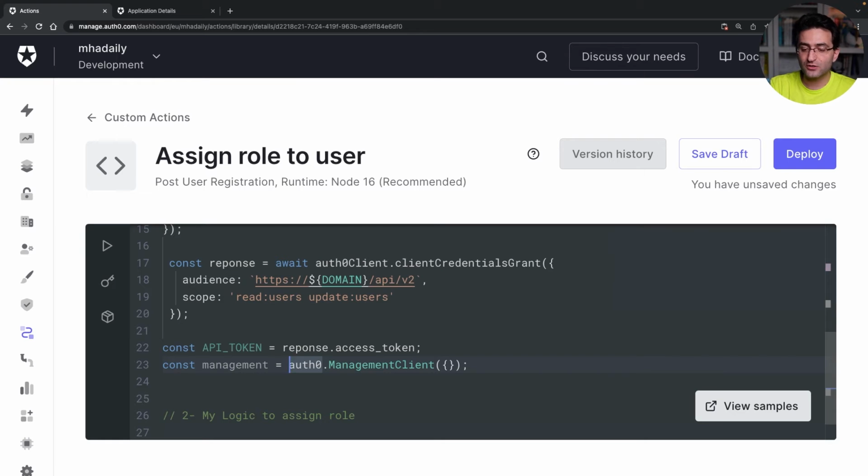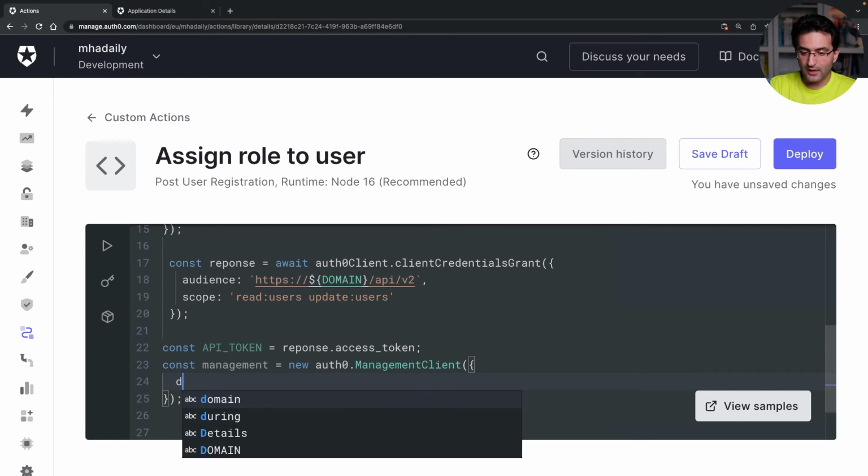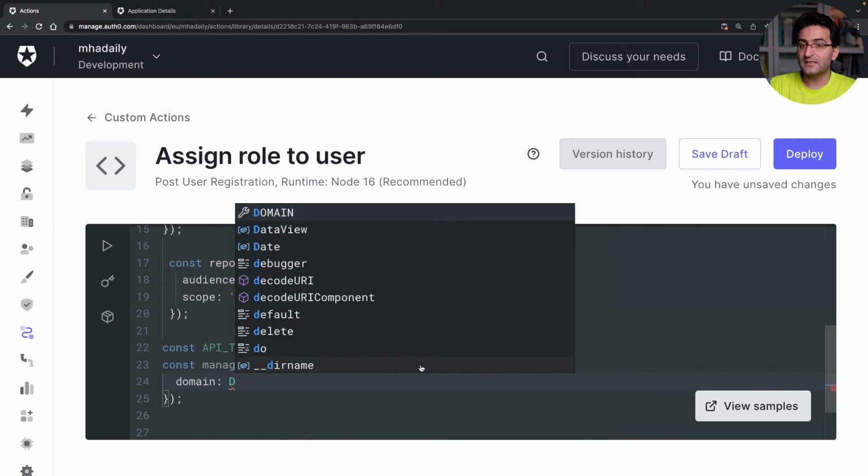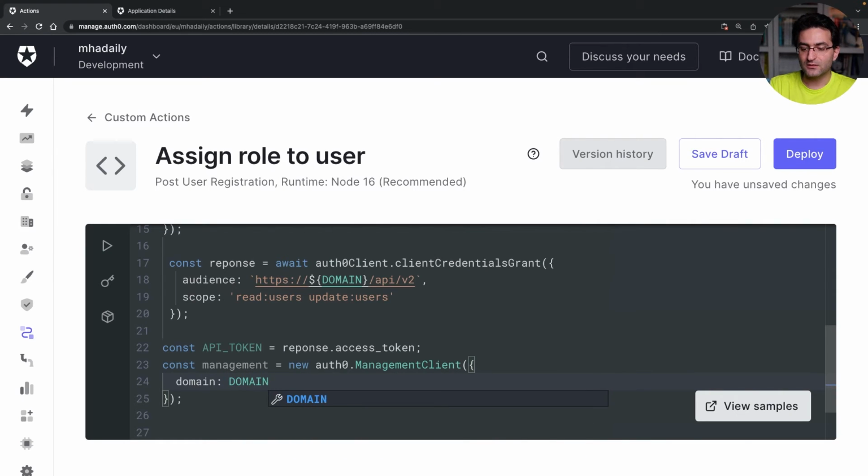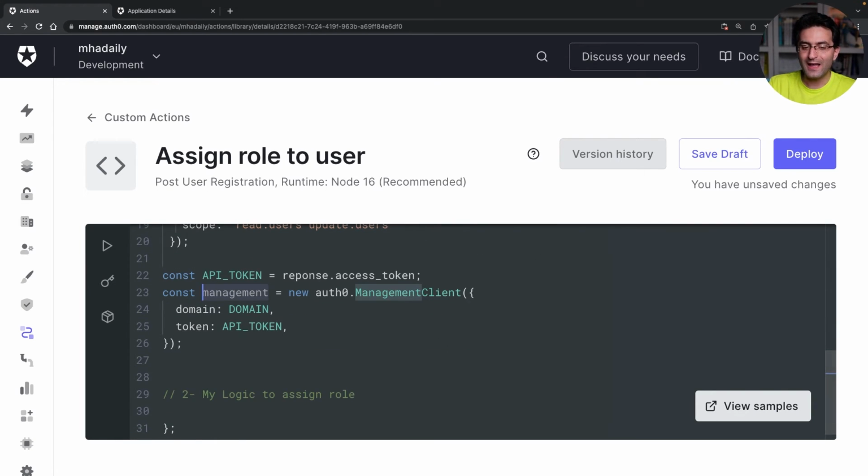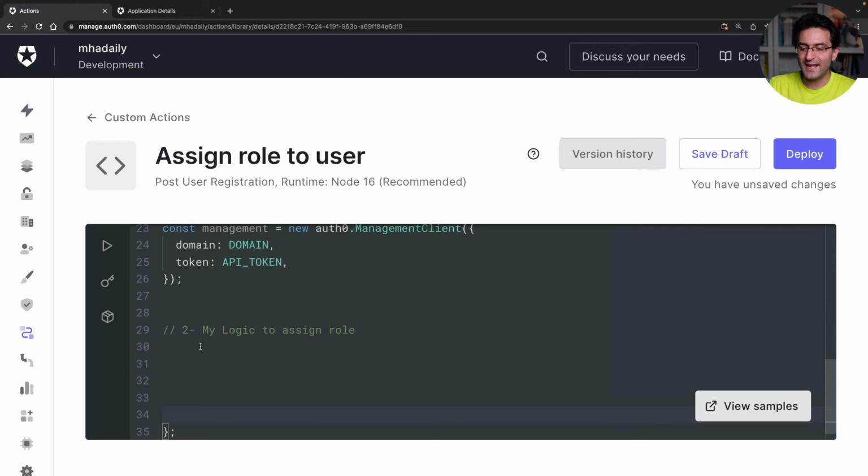You need to initialize it with new. Then you're going to have the domain, that's my domain that I defined on top. And then I'm going to have the token. What is the token? That's the API token, the access token that you received. So far so good. Now I have my management client completely ready.